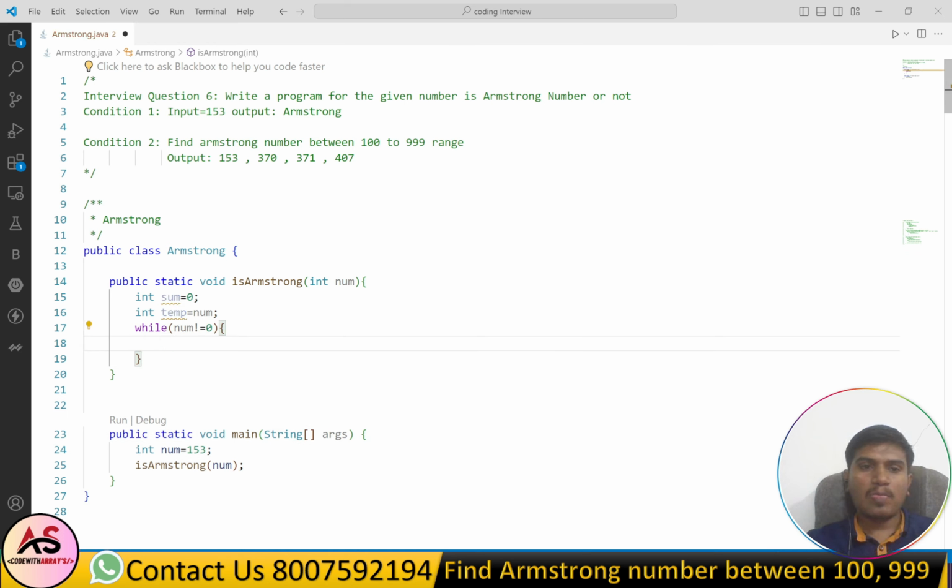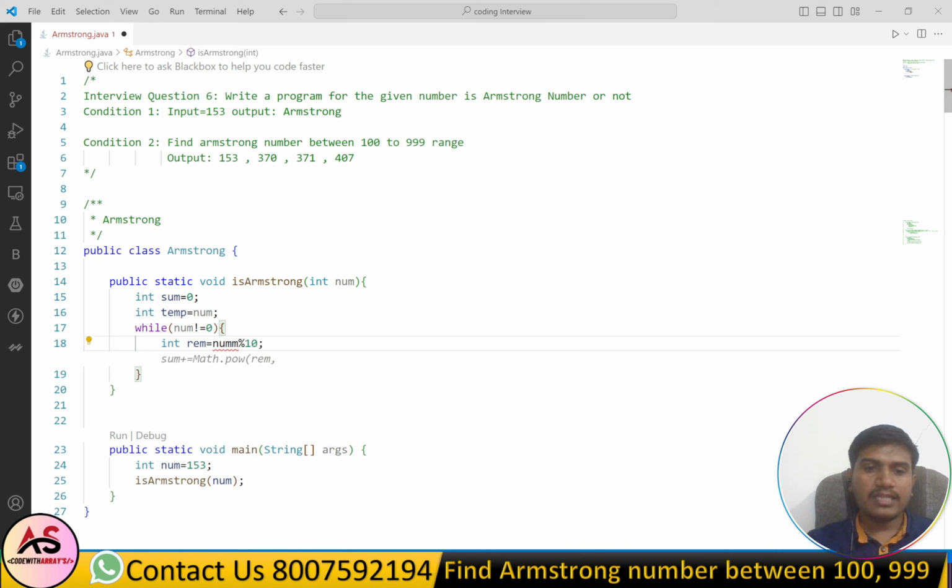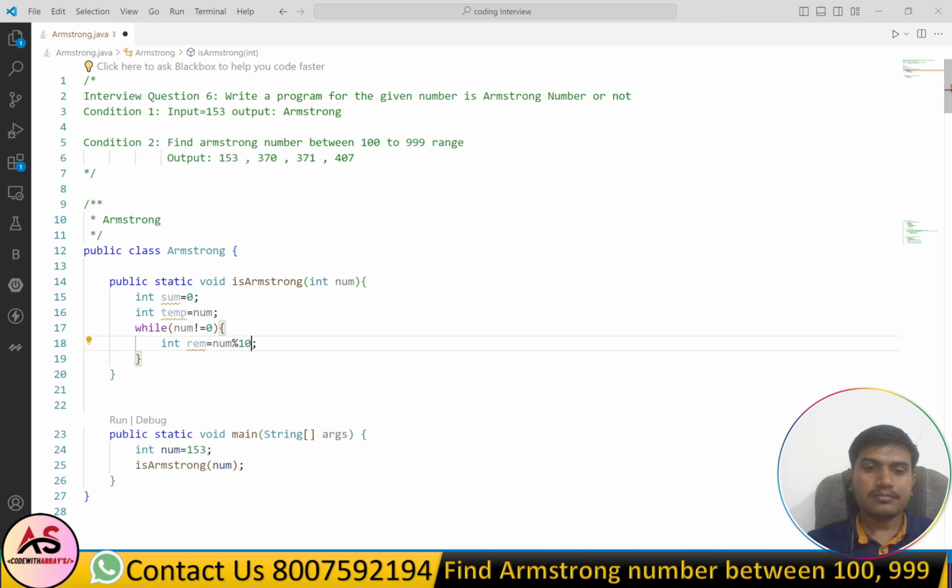In that, first we need a remainder. So we take a remainder variable, int remainder equals num modulus 10, and by this we get the last digit.